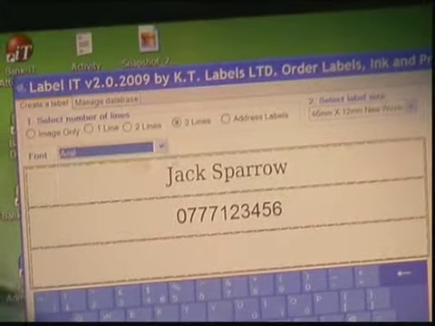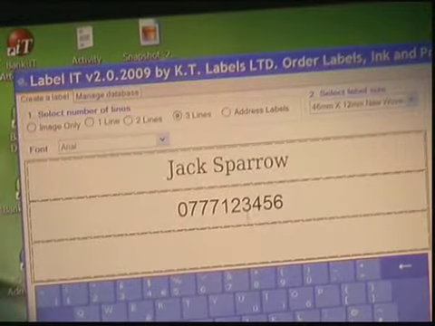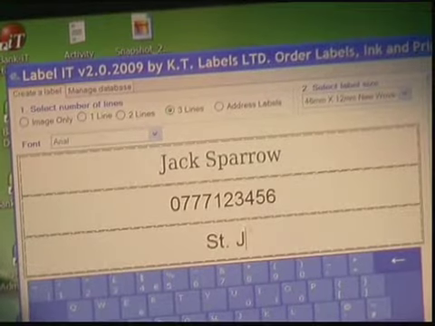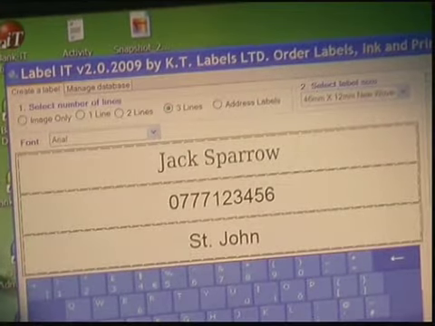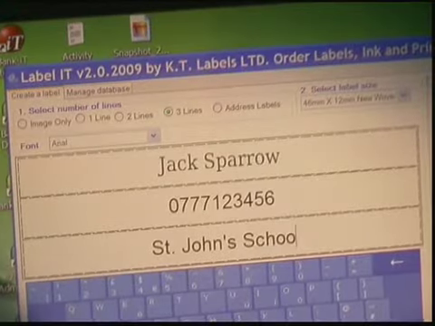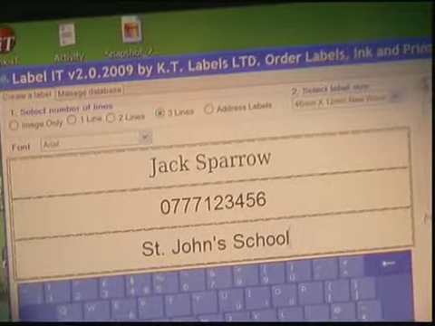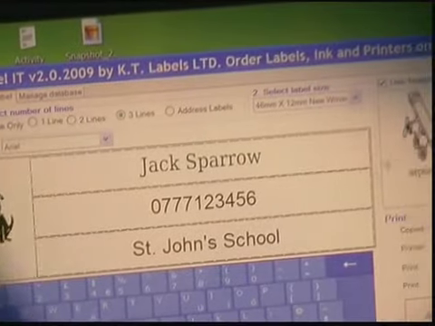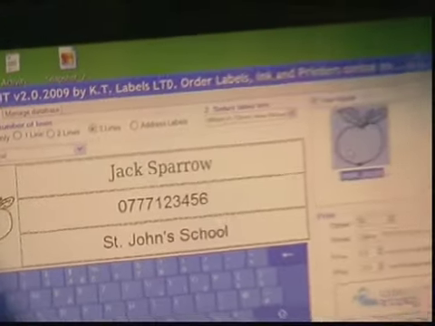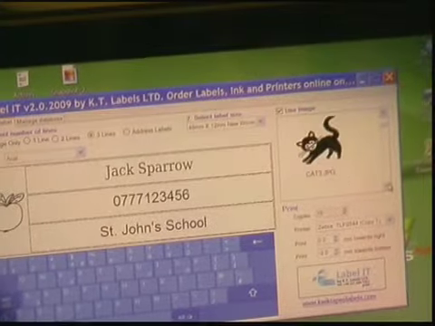Again, line 1, line 2, and line 3 all come up when you want to put an image in. Just by the Use Image box on the right-hand side, you can click on that. Once you put the tick, click on the image, and the image will be inserted into the label automatically. Very quick, very simple, no waste of time.